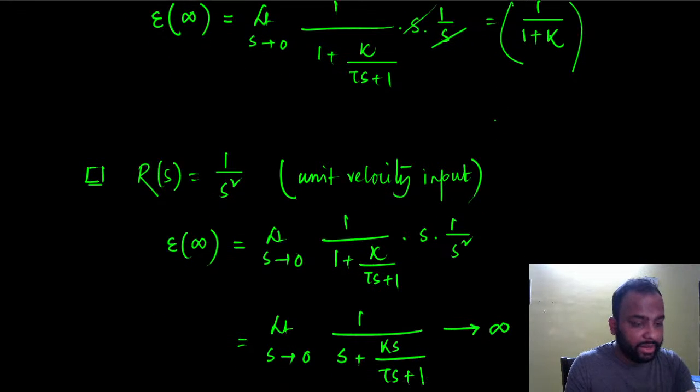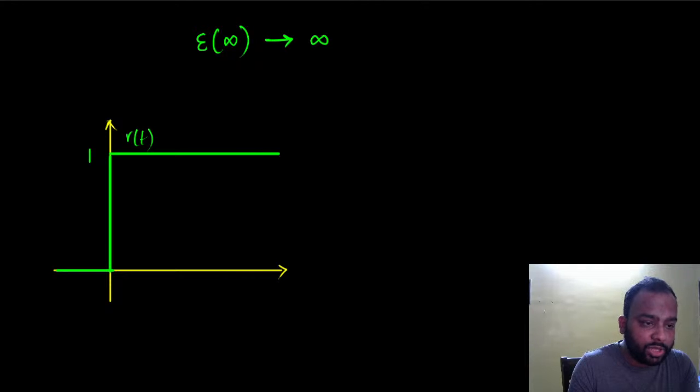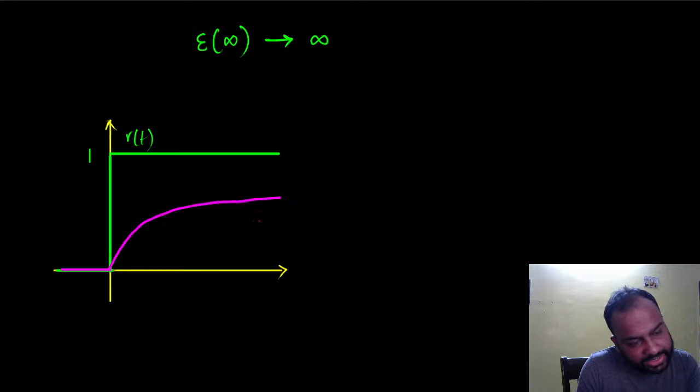So what does it mean? It means that in the steady state, you people know how the response of a first order system looks like. So if I draw the response, so again, causal system, so response would be like this. Since it's a first order system, in the closed loop, the response would look like this, and it reaches a steady state here. So it has reached a steady state. But let me just draw the steady state properly.